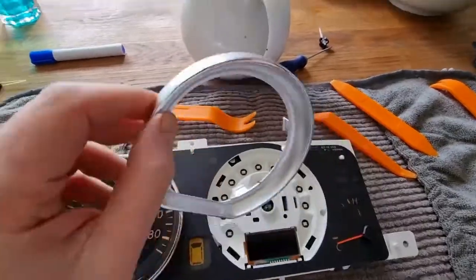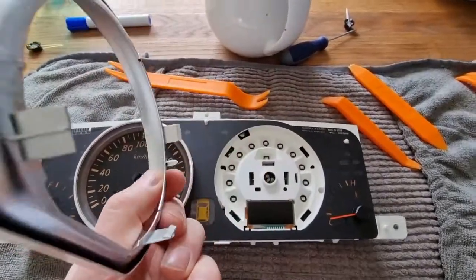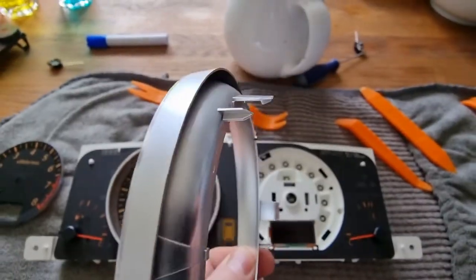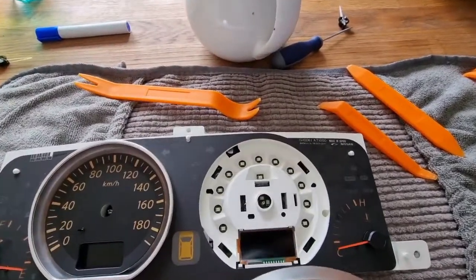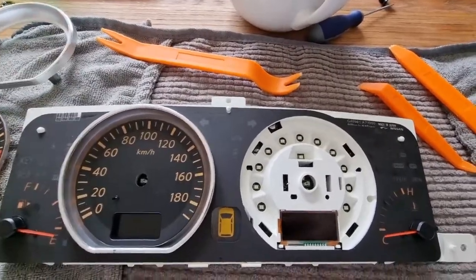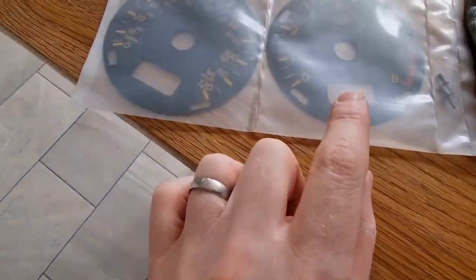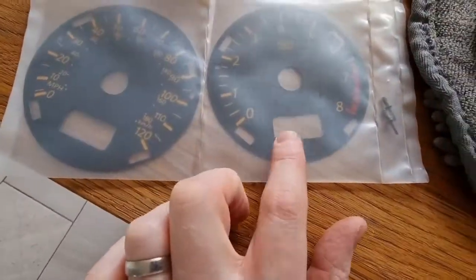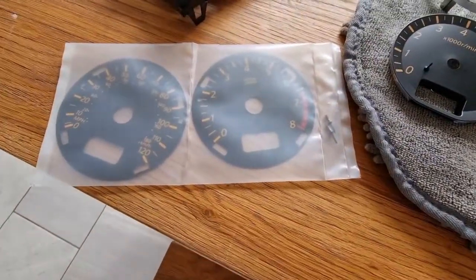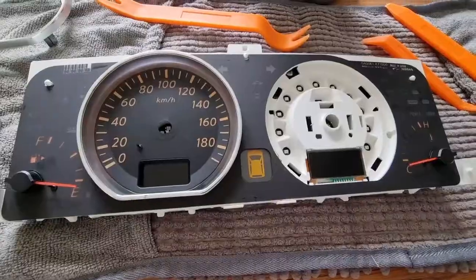So the bezel ring just pushed out really easily with the 4 clips that were on the back that you can see there. They're just very lightly held in with a very small clip. So I took out one and the bezel just popped off very quickly. The next step would now be to install the same, obviously, dial onto the front plate. So we'll do that just now. We'll get this one in place and then we'll take off the second one.